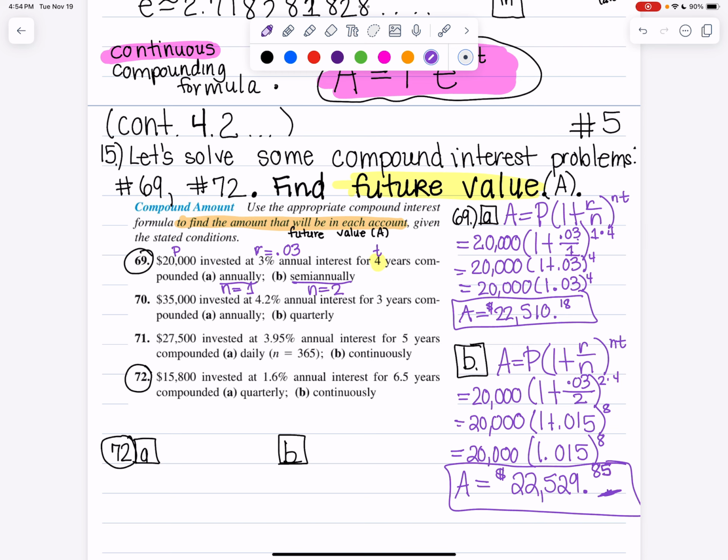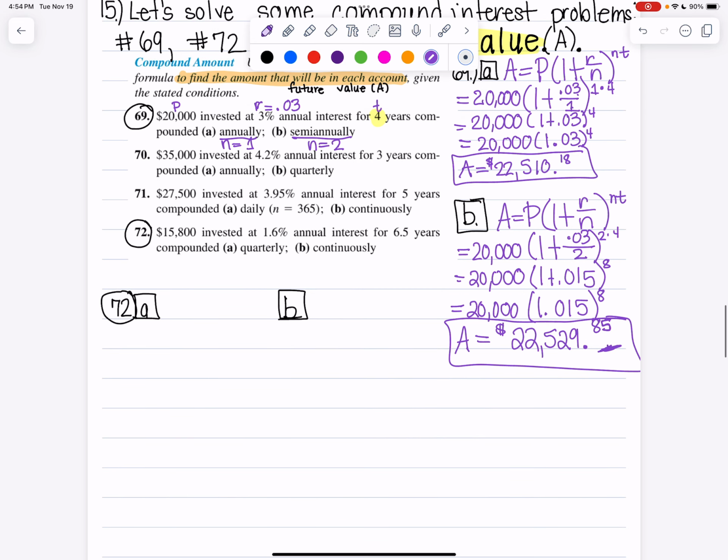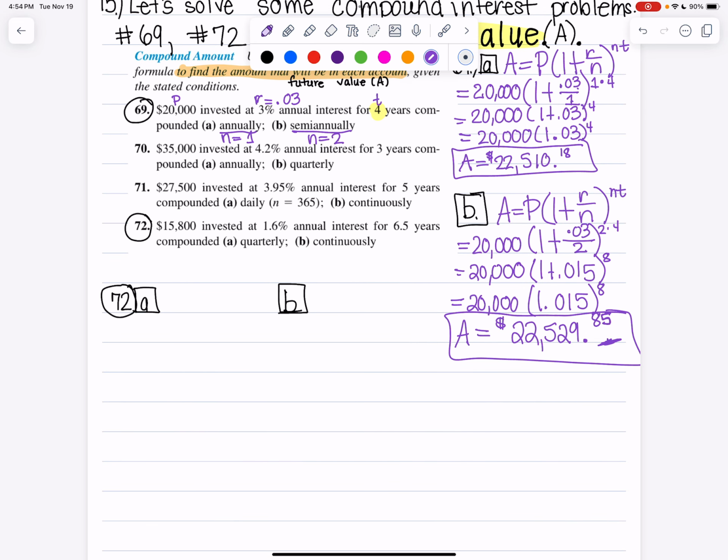Okay. Now, we just did 69. Let's go to 72. Still the same thing, but we got to load something different. Everybody look, now we got a different problem. So, look, this is our P. It's being invested again. This is our interest rate now. That's rate, right? But remember, we got to move it 2 decimal places back to get a decimal, so 0.016. That's what we get, right? Look at our time. Our time is in years, so we good. That's time for us.